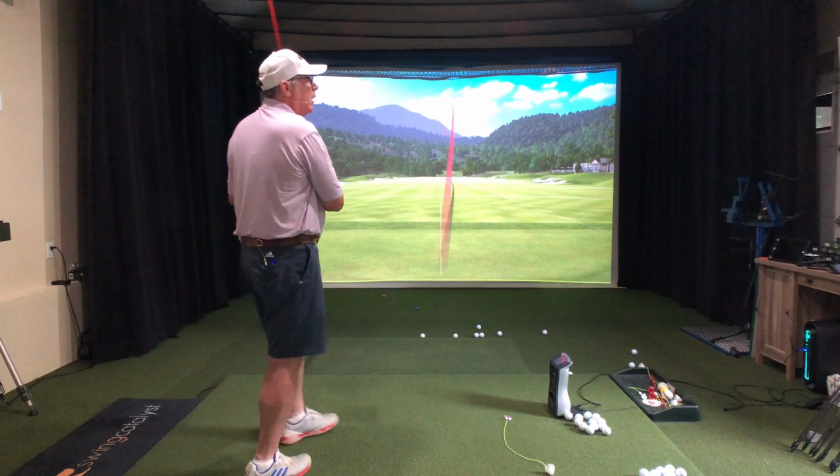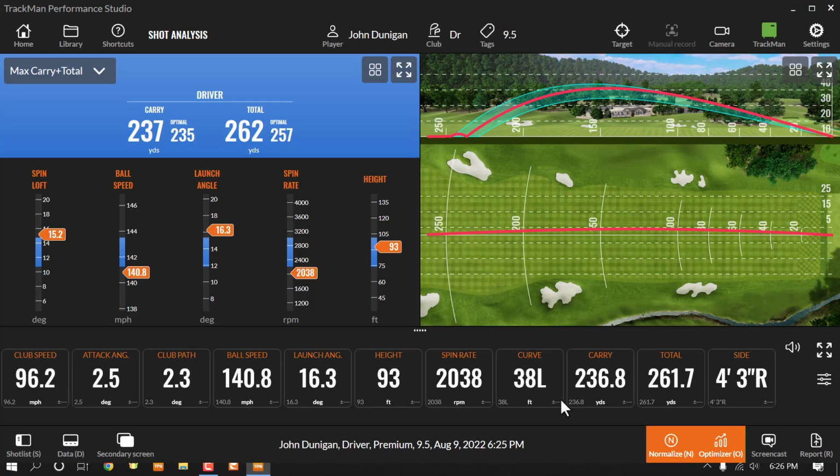Yikes. Hey, I lit up the optimizer. Now my speed was a little low on that one. My ball speed was very good. Now how did I hit that golf ball that far? I beat the optimizer because I have no spin, but I still hit it really high.